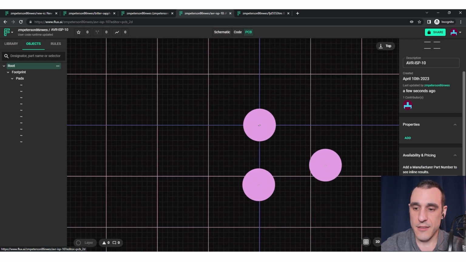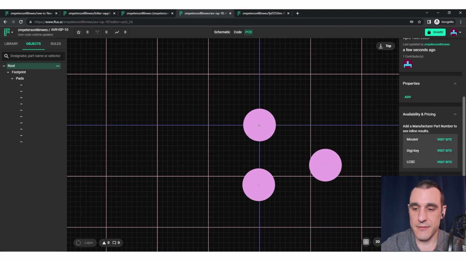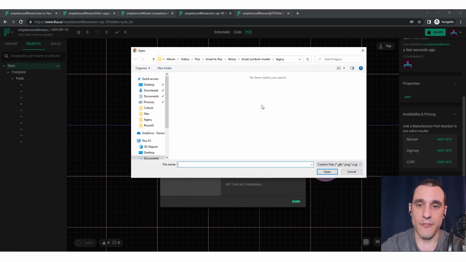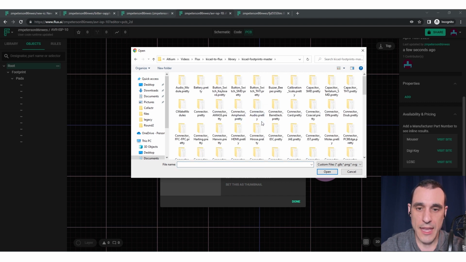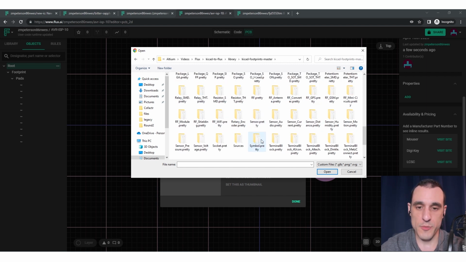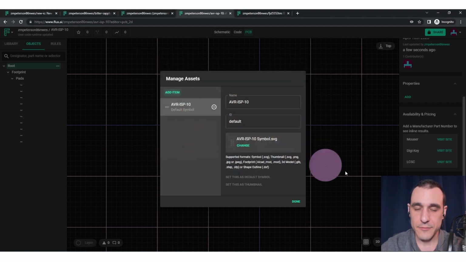To do that, you can use the assets list. So if you go down here to the assets area in either the schematic editor or the PCB editor, you'll see here that there is an option to add a footprint to this part. Now you'll have to go back to your libraries. You'll see here I have the master libraries from KiCad. And if I go over here, I can then search for the footprint that corresponds to this part, and then I can set all of the pads to the different pins that are in the schematic.